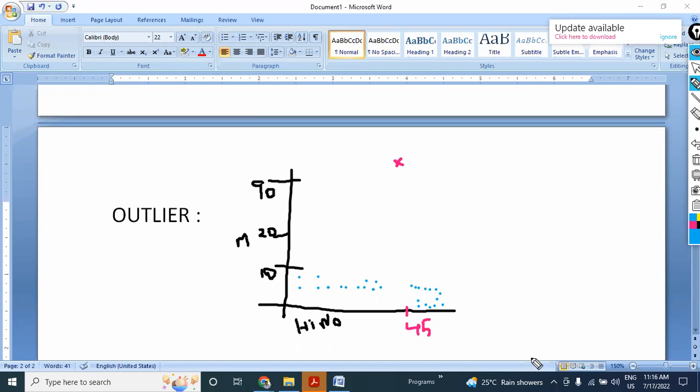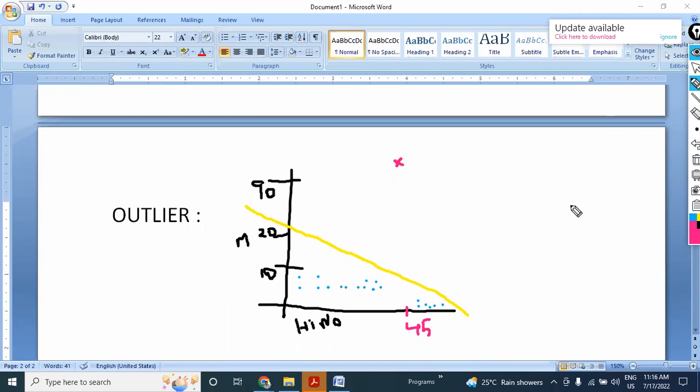See, now what is happening? All 49 data points are under 10, right? You can see a clear separation. All 49 students' marks are under 10, but only this one is sitting on top separately.